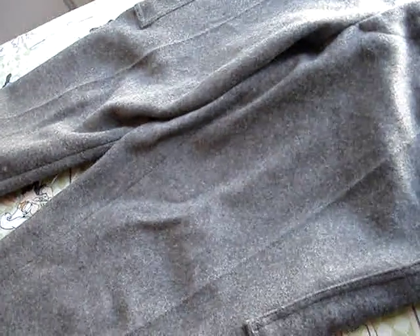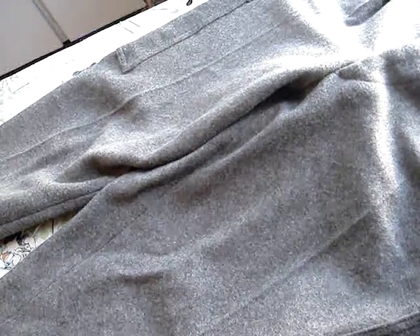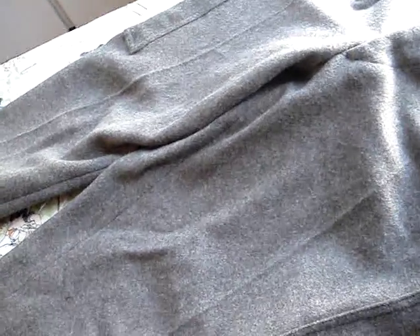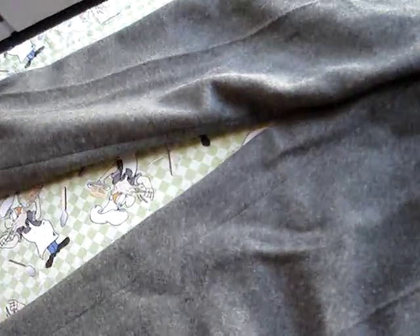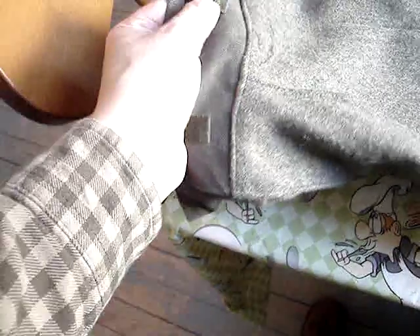You can look it up on Google — there's a place, I don't know if it's in the States, but they sell them for around $25 or something. If you buy a whole bunch, they're cheaper. They have big pockets on the sides, but no pockets on the back or anything. They're really good quality wool, and they've got a canvas kind of bottom on them with loops in them.